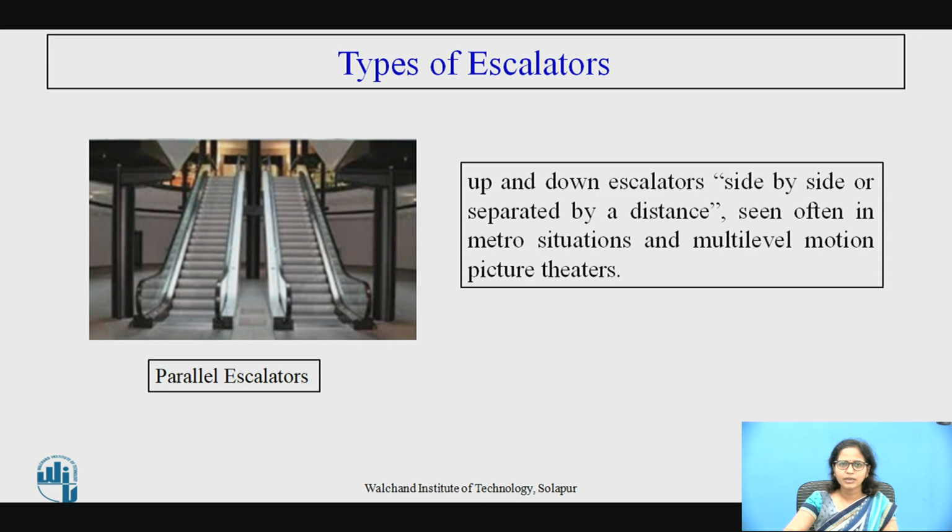So there are different types of these escalators. This is a parallel escalator and it is used for the up and the down escalators side by side, or it is separated by a separate distance. One is used for the up and the next is used for the down. It is seen often in metro situations and multi-level motion picture theaters.